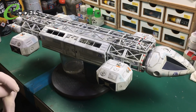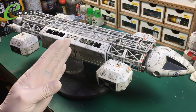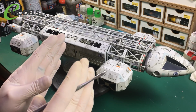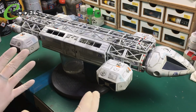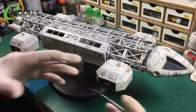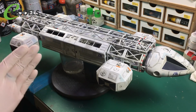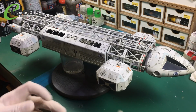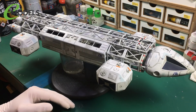When you're making a model, there's two ways you can go. You can go as realistic as you possibly can, or not quite that realistic, because it doesn't really work. What I mean by this is, if I was to paint lots of carbon scoring where it would enter the atmosphere, so all around here and on there, people would come in, they'd look at this, they'd say, that looks brilliant, but why has it got loads of black spots all over it? Why has it got these big dark patches at the front? That doesn't make any sense. I don't know what that is. Is it a bad paint job?